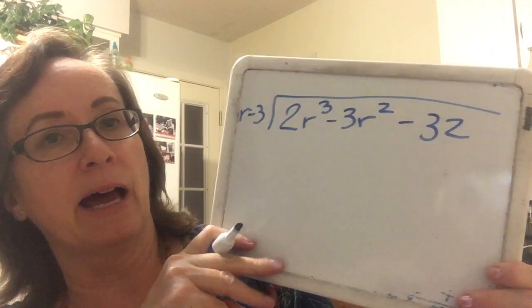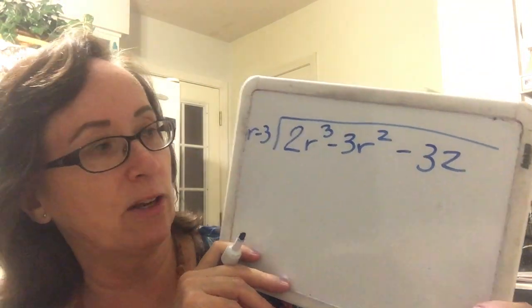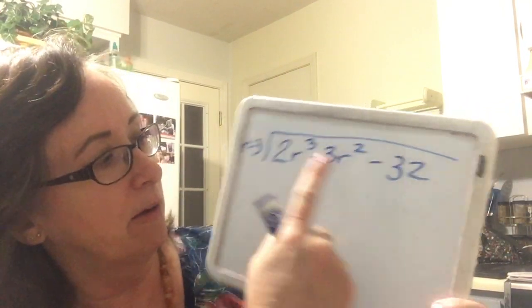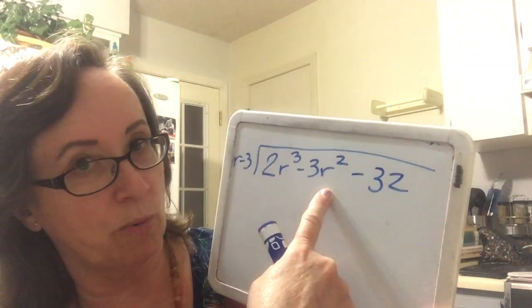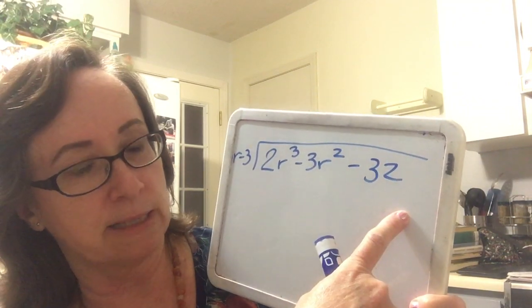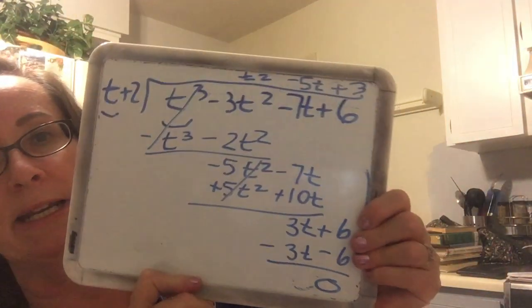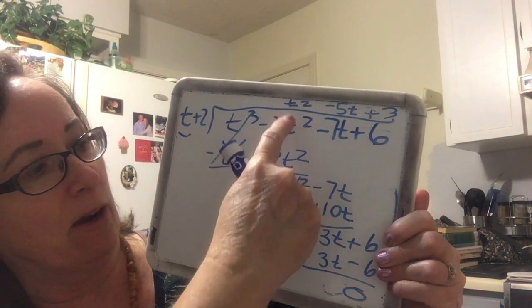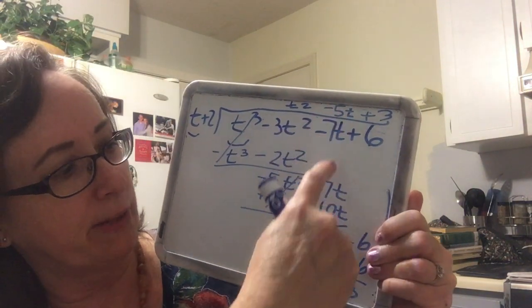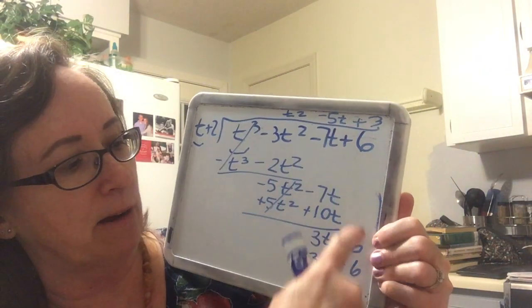This is one that does not come out evenly, but it also has a missing term. Notice that we're going from cube to square all the way down to the constant. So remember how things have been nicely lining up in all of mine. In this one right here, we had t cubed, all the t squareds lined up, all the t's lined up all the way down, and then my constants lined up. That's what we want, nice, neat, orderly, so that we won't misadd or add unlike terms together.